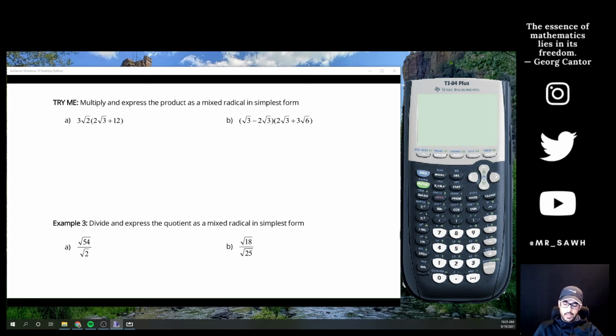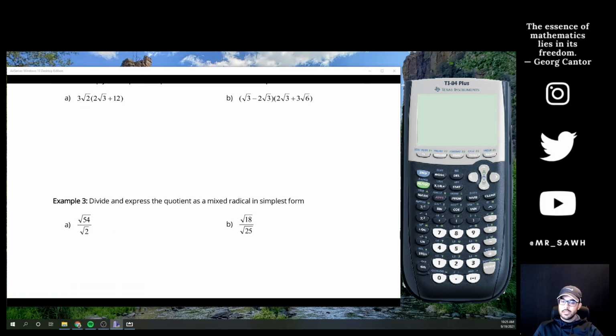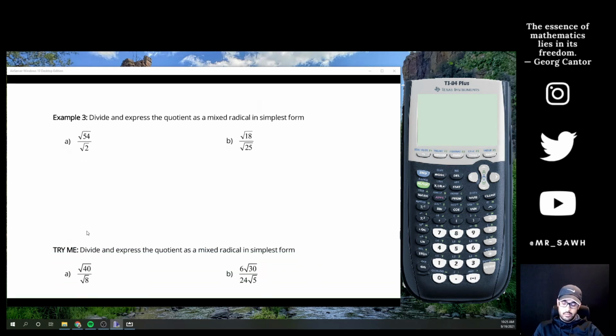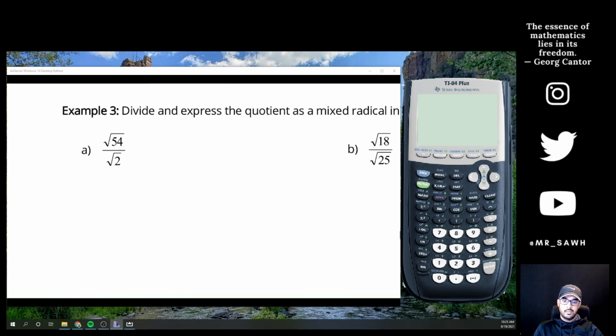Now there's one thing with dividing that causes a problem. We're not really going to want to leave our final answer with a root sign in the denominator. It's something we're going to have to deal with and make go away, for the same reason we don't like seeing a negative sign in the bottom of a fraction. It just is a notation thing that looks weird. Mathematically, it's not wrong. It's just less correct on the basis of notation. So we've got to make it go away. So we'll talk about that here too.